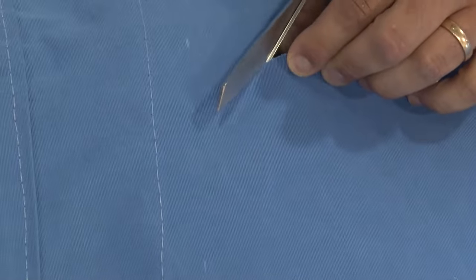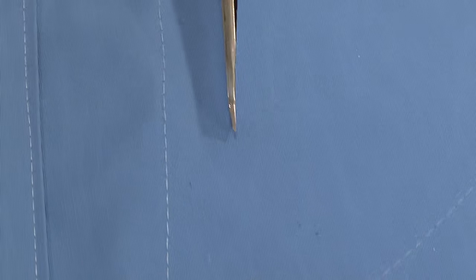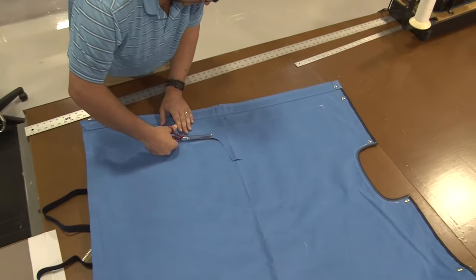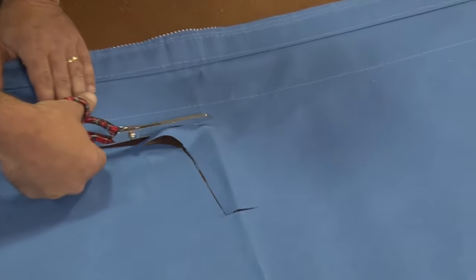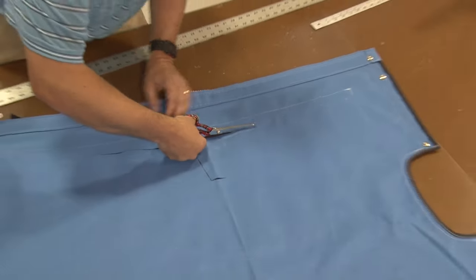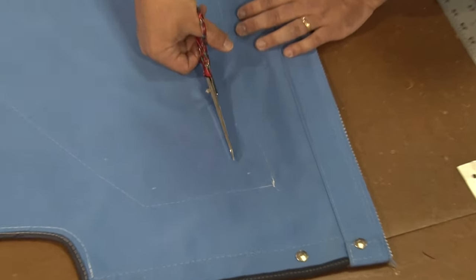Now he's going to use that slice in the center of our fabric to start cutting. You'll notice that he's cutting approximately a half inch away from that mark that he just placed on the canvas as a guide. You do not need to be exceptionally accurate here because this edge will be folded under. It will be hidden. But you need to cut away enough material that you can make a single hem. If you cut too much material away and can't make a single hem, then your raw edge will be exposed.